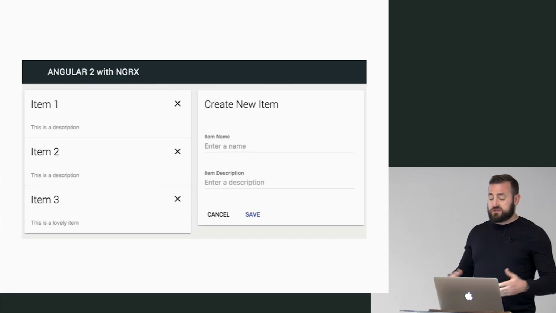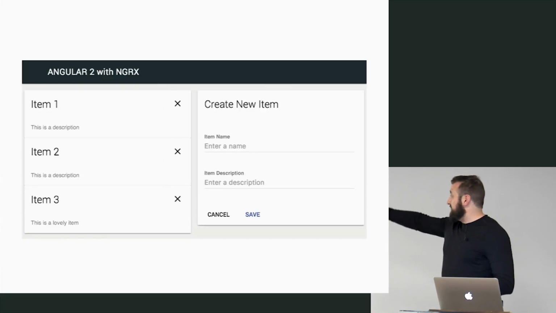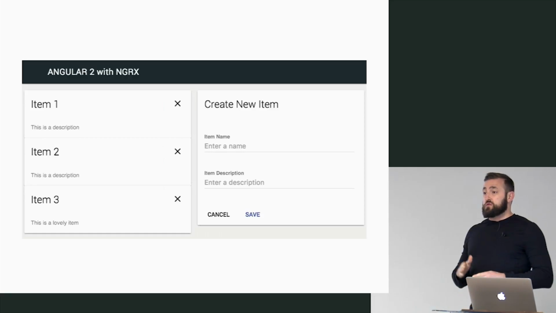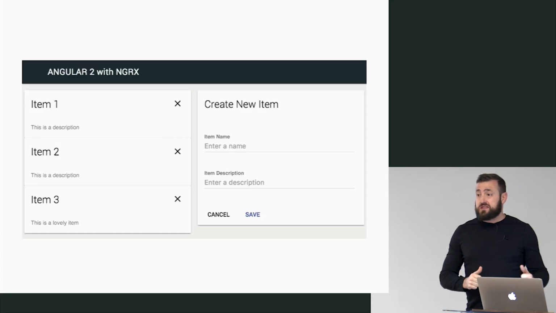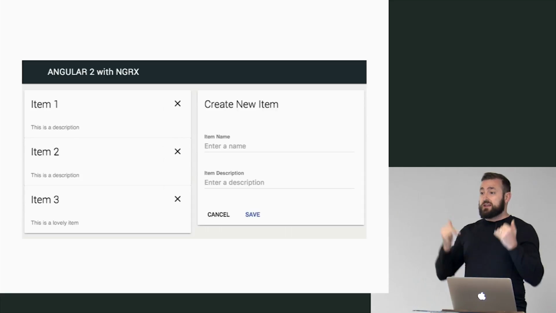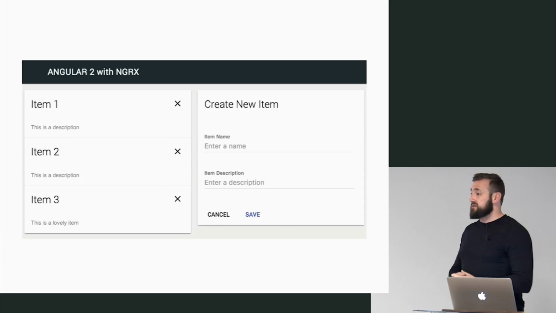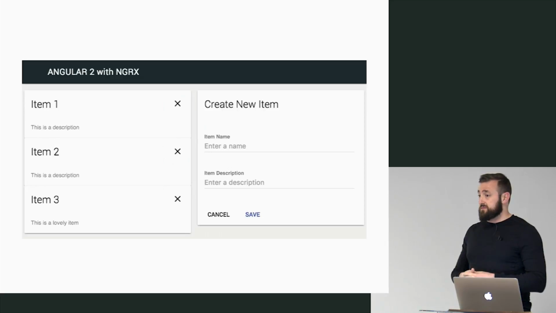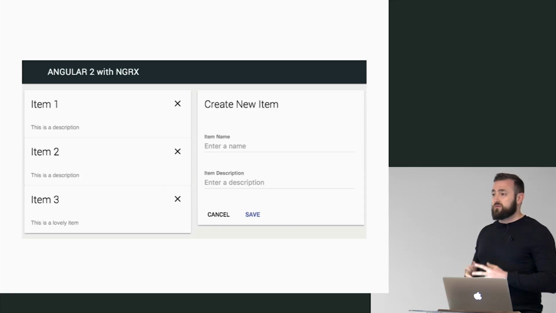So let me show you what this looks like. By master detail, we have a master list of items, and just to the side of that, when you select an item, you can see those details, or if no item is selected, then you can save an item. My goal for the end of the day is that each and every one of you has created a master detail view where you're displaying a list of widgets. You can then edit a widget, delete a widget, create a widget. So we're pretty much talking about create, read, update, delete, and communicating with a REST endpoint.